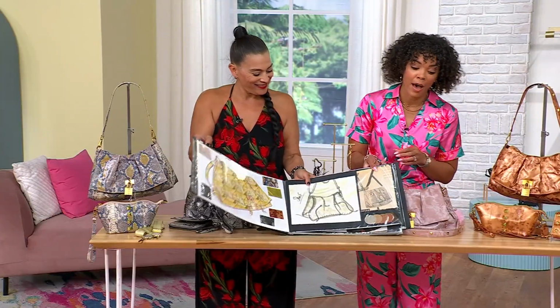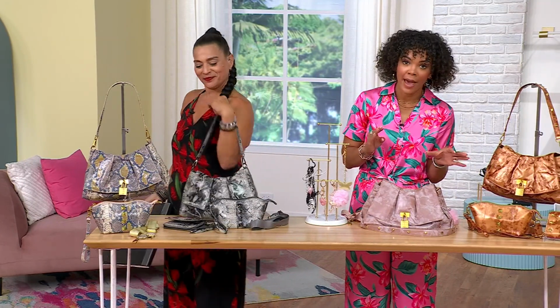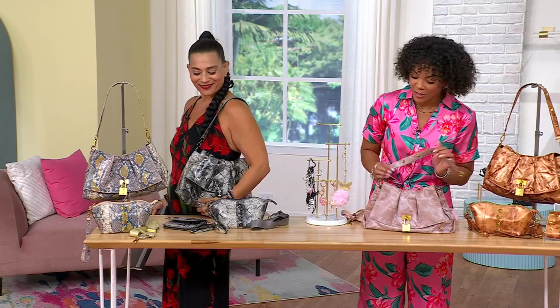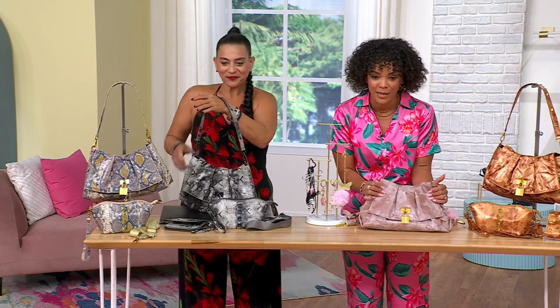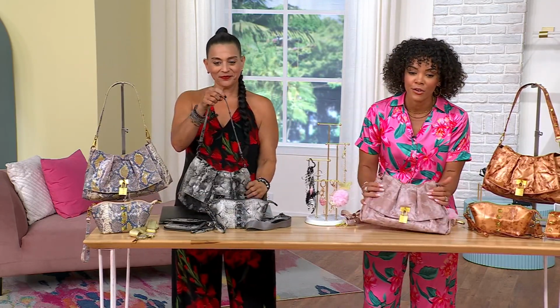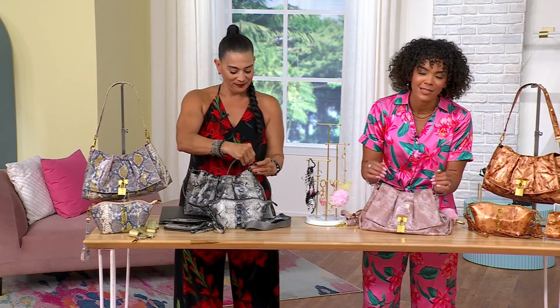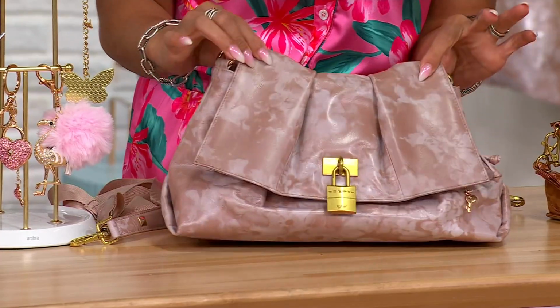And when we talk about being a leader in the handbag industry, Sharif was the largest brand for handbags in the United States in the 90s. So he truly paved the way. That's why he's in the Fashion Hall of Fame and museums where you can see his pieces. And this is a piece that you're going to hold on to that has a story because it comes from someone with such extensive experience in the fashion and handbag industry.